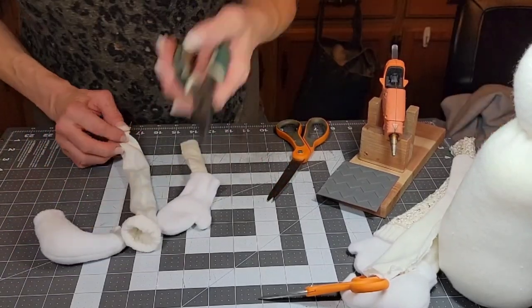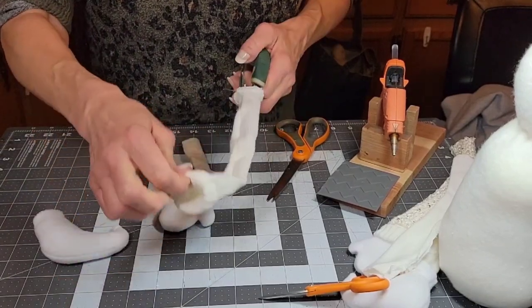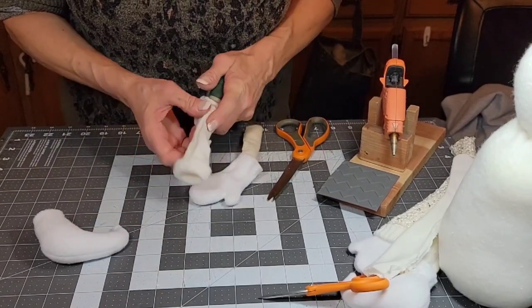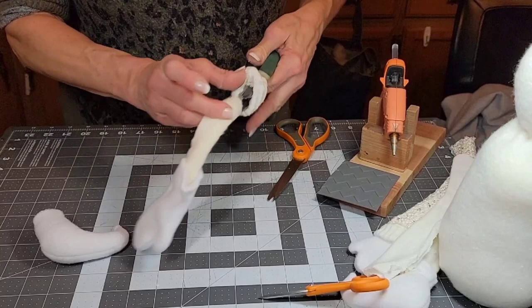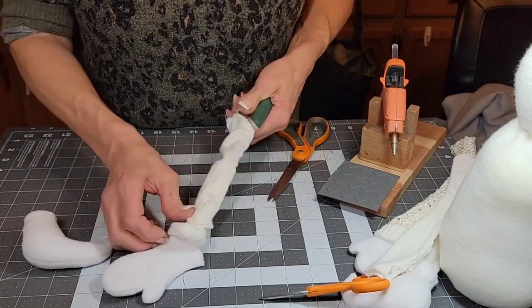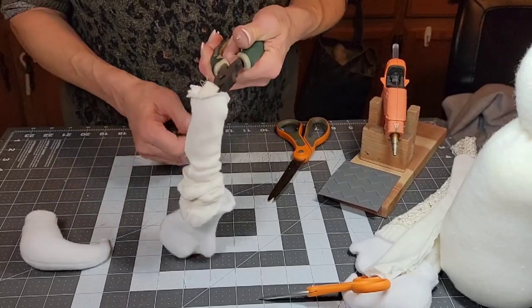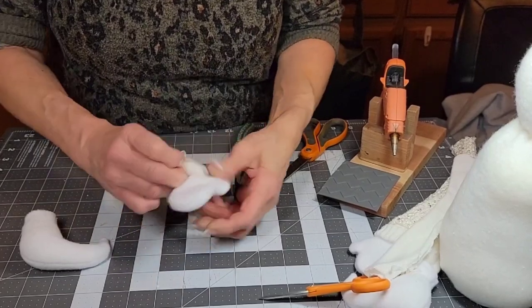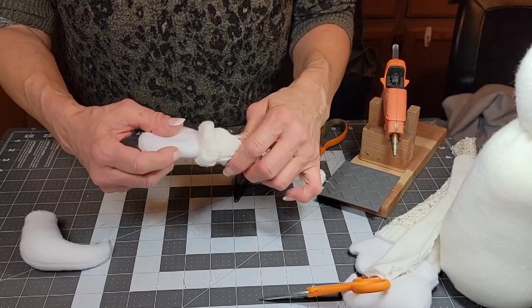So what we're going to do is take your needle nose pliers and put them through where this is her wrist. You're going to put them through the other end and pull the sweater, and you're going to pull that all the way so the needle nose pliers come out. You're going to grab the end and pull this down and pull her sleeve up, so you can pull it all the way out. Okay, and then you're going to tuck that mitten in the sleeve, and the seam part is always down on this part of the mitten.